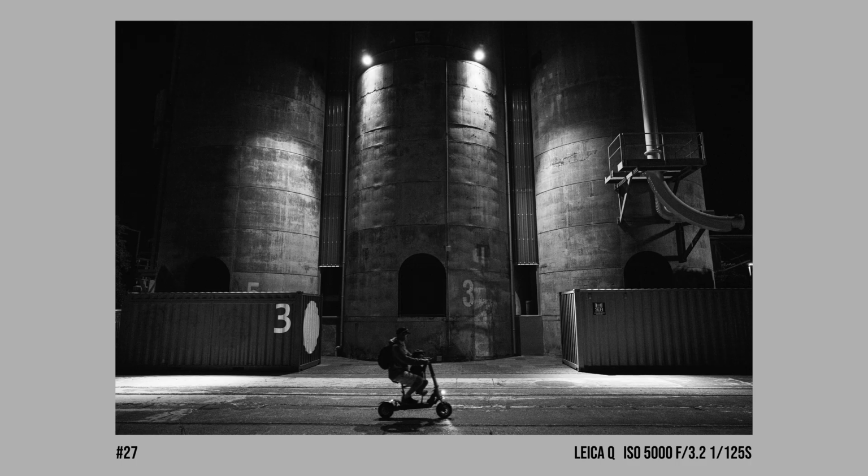So I stood there for a few more minutes as I didn't want to just shoot a photo of the wall. Finally, I got two people walking into the scene from the right side, pretty much exactly how I wanted, and I took this photo. This is the last photo I shot.